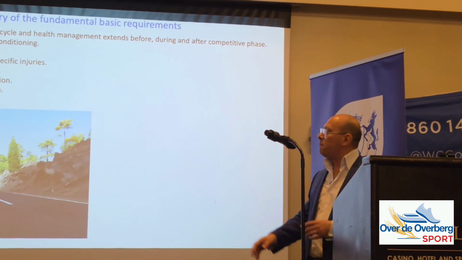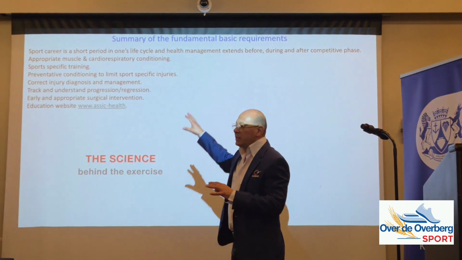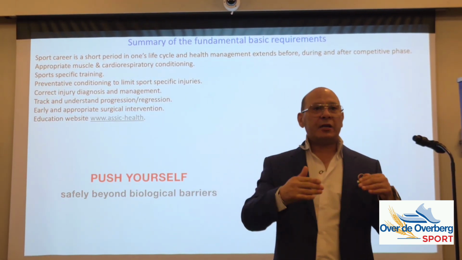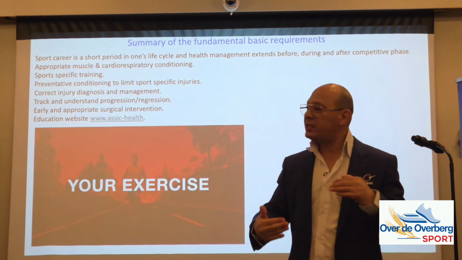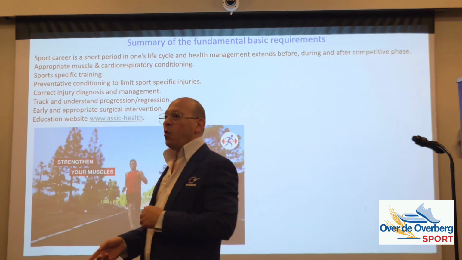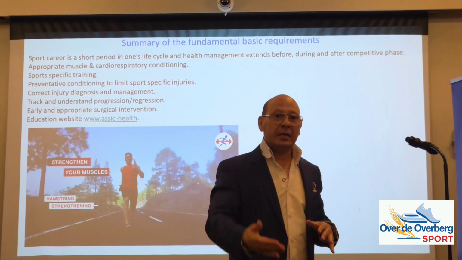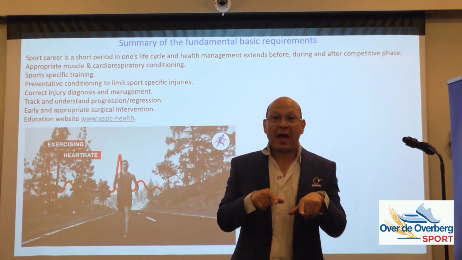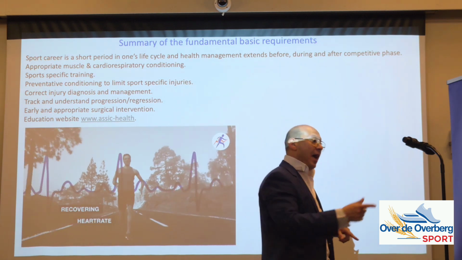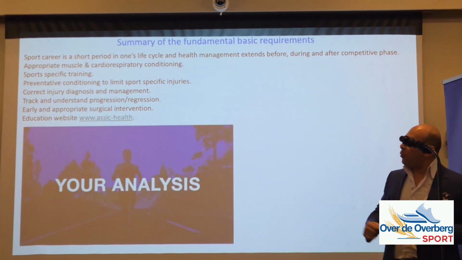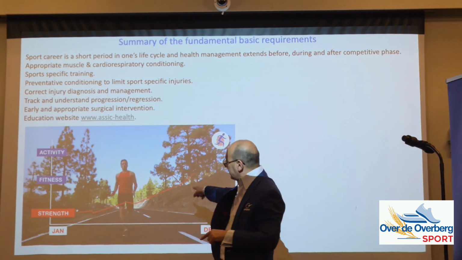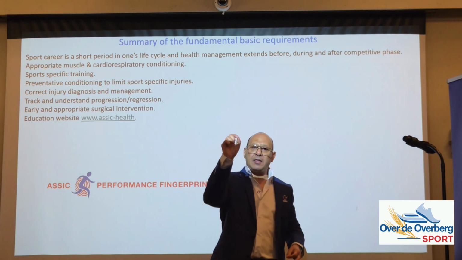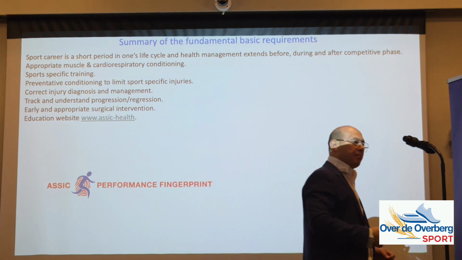So to summarize, what's important is that science is not magic. We need to understand our performance parameters. Why? So that we can document and understand whether we progress or whether we regress. When we have injuries, it's important to correctly diagnose it, and more importantly, to prevent it from the first phase of preventative care. That is what we need to do. So that when there's a change in our analysis, when the change is to a dip and we monitor it, we know the red flag should go up so that we can create positive change.